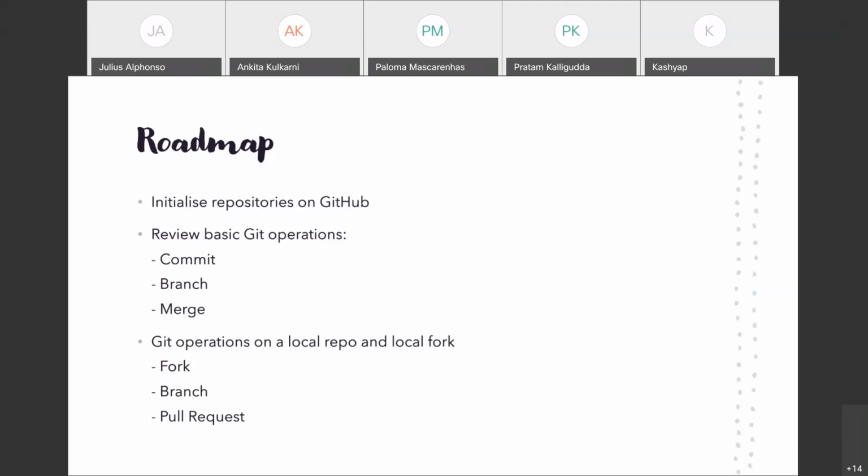After that, we'll have a practice session of the same thing, but instead of doing this completely online on GitHub, we'll now be doing it on a local repo. Then we'll try another thing where I will make a project and you can fork that project, make changes there, and then file a pull request. That last one, the fork, is what you'll normally be doing if you want to contribute to someone else's project. So we'll be going through all these three steps.